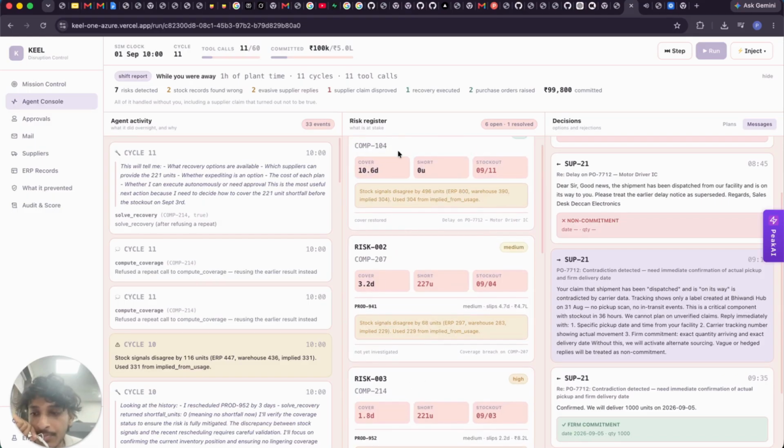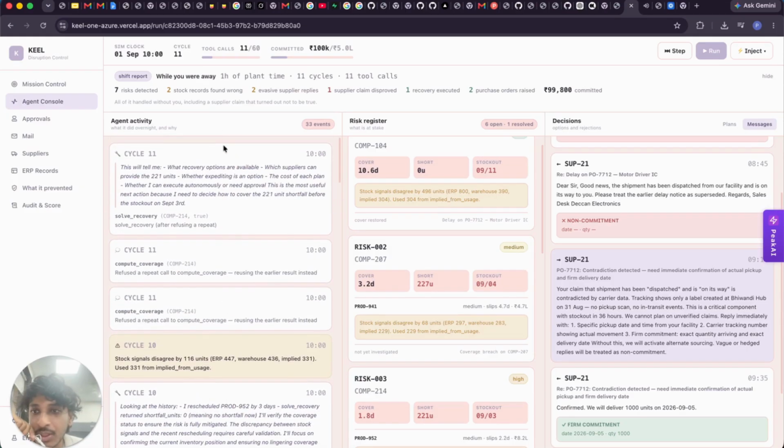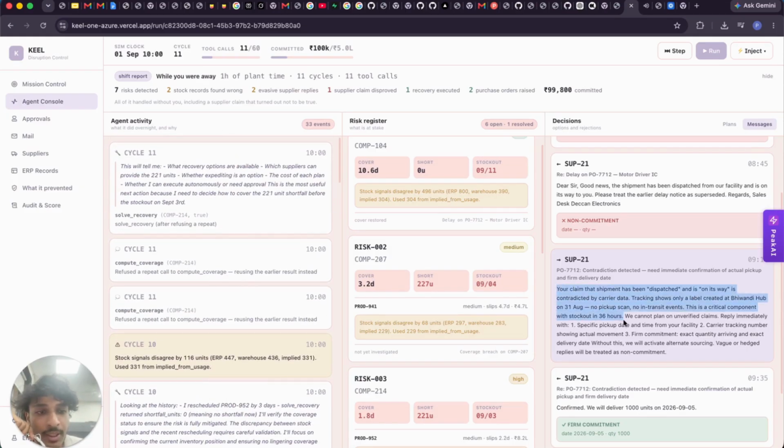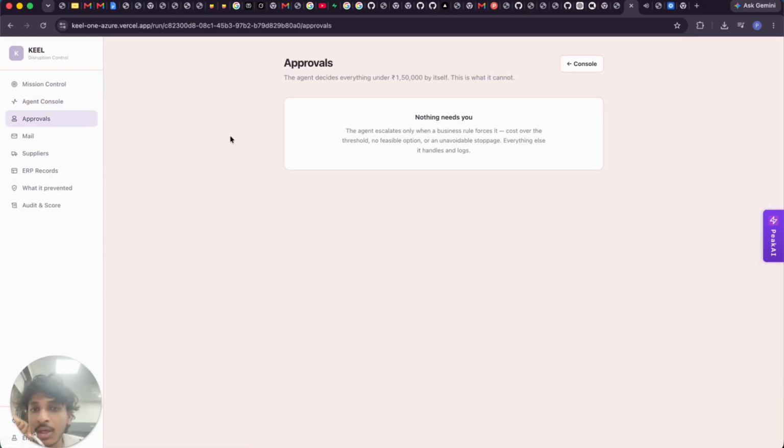Based on that, it has done all the activity and took some tool calls. It will check with other suppliers and check the purchase order and other different things, did all the agents, and based on that, it automatically replied to our supplier on what we need to supply, what we need to do. It will take all the end-to-end decision making based on this, and we have this multiple approval flow. So let's say if it wants to buy from another supplier because certain disruption happened with the current supplier, it will automatically do that, but it will ask for approval from humans.